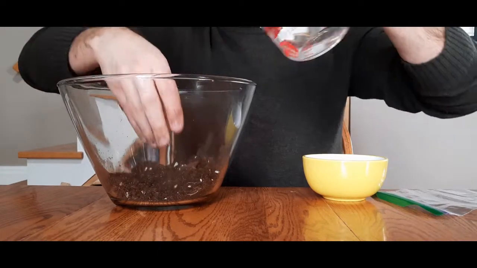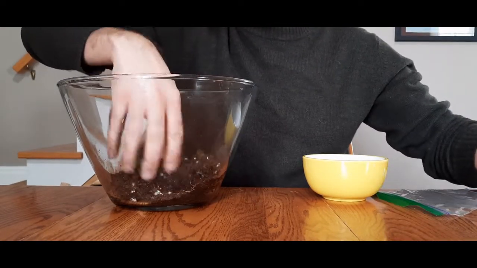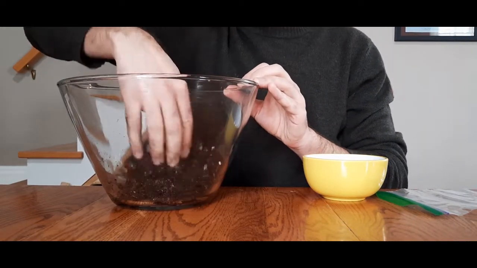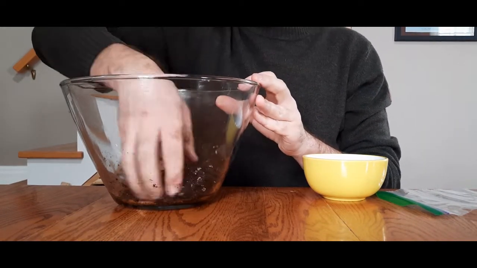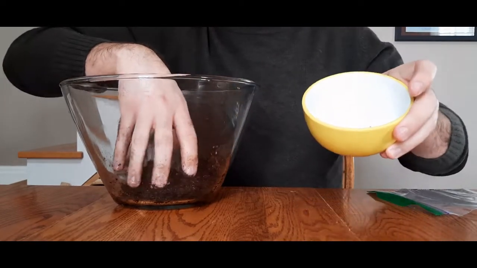You want to toss it around a little bit and make sure the material soaks up the water. We're gonna be putting our seeds into this damp material. The reason is that the seeds need to be kept damp while they're stratifying in your fridge. They need those cold temperatures and they need moisture to break dormancy.